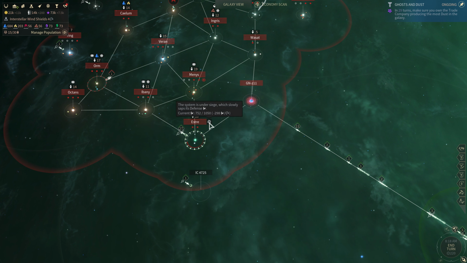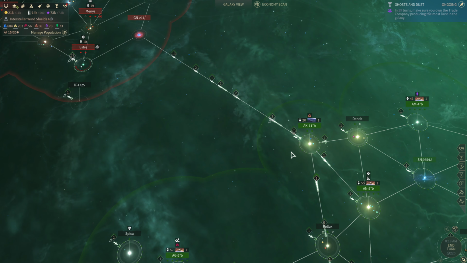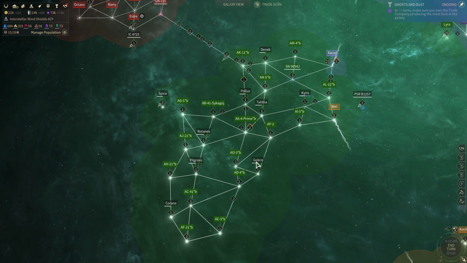The siege is progressing slower than I would prefer, so they'll get down here, and I've already got a bunch of, you can see ships en route. Lots more queued up though.